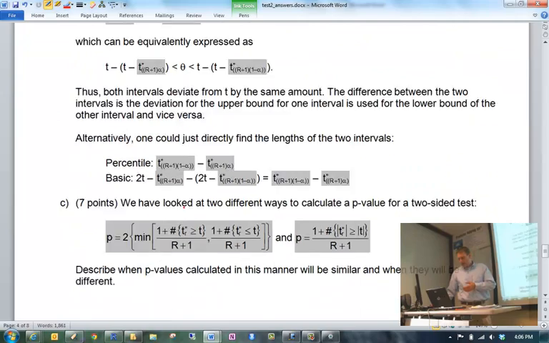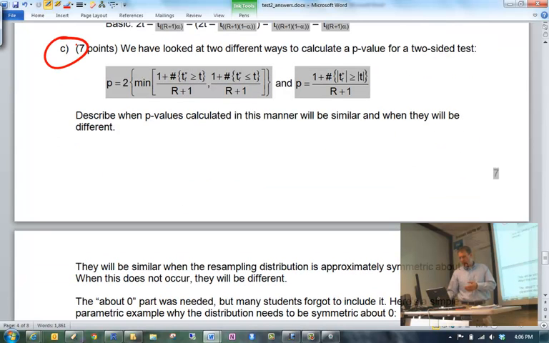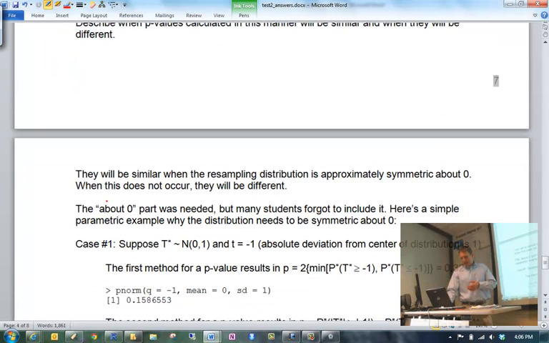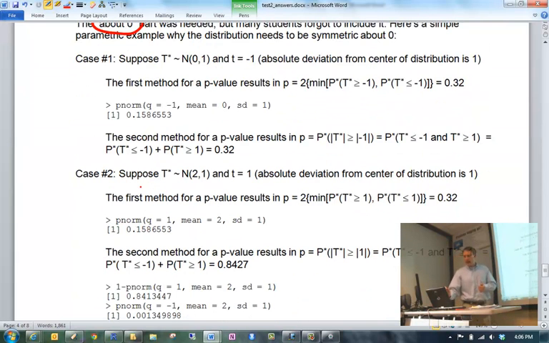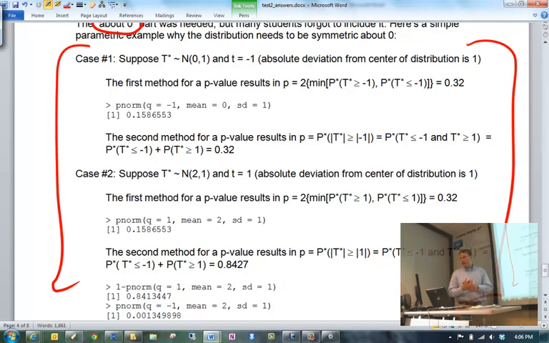And lastly, I hope in part 4C, most of you left off the need to be symmetric about 0 for the statistic. Originally I didn't have this in my answer key, but I put this in here because I think it really drives home the point of why you need a statistic symmetric about 0, rather than just a symmetric statistic itself. Anyway, just some things I wanted to discuss that were most commonly missed.